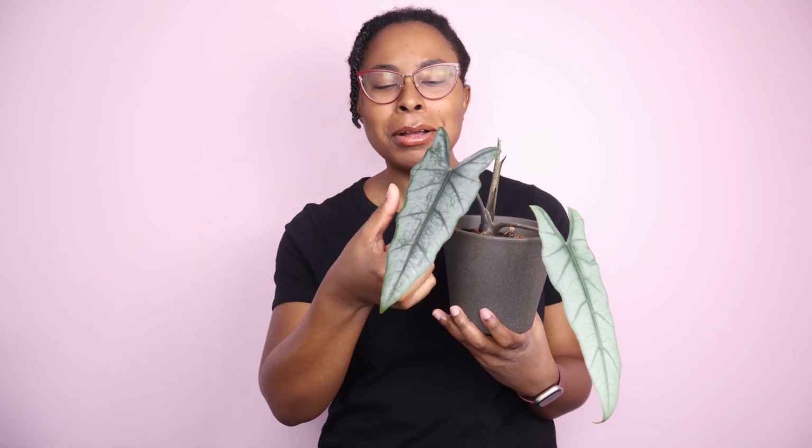I think I got it last year, April, around my birthday, actually. And I just think it's very pretty. I don't typically like these long leaf plants, like these pointy, oblong looking leaves. But there's something about the bluey silver coloration and the shape of this one in general why I like it. And I think maybe just the angle in which it grows, like it's not one that typically points upwards. I just really like the shape of these leaves. So I'm happy to have this in my collection.